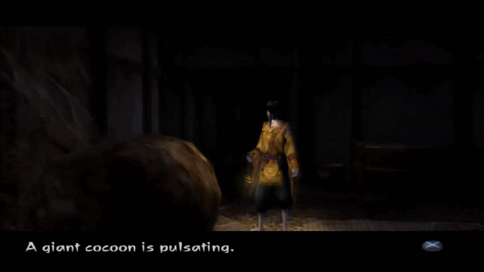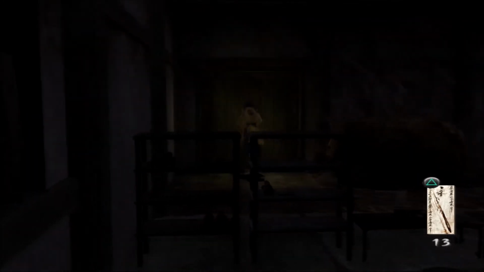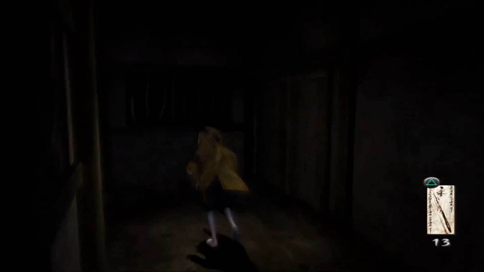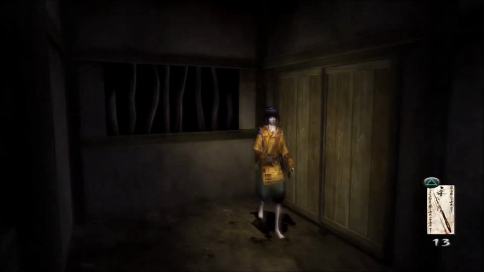A giant cocoon is pulsating. I thought my room was messy. The door won't open. It must be locked from the outside.